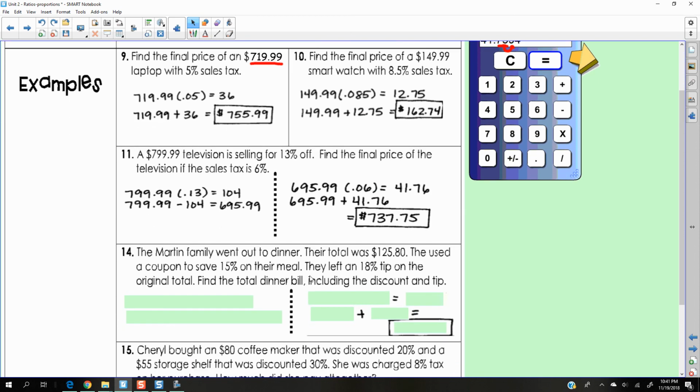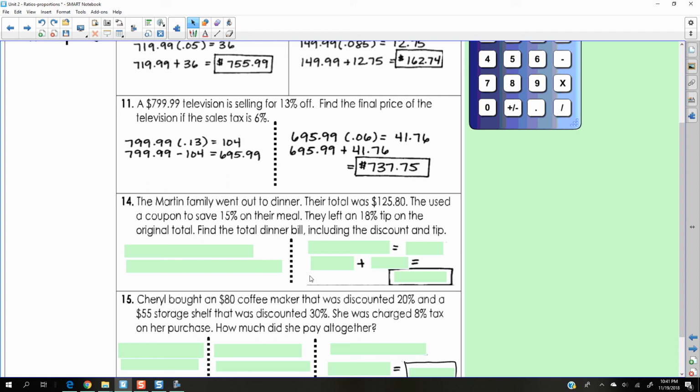All right, I want you to try the next two. Notice this has two parts. I'll read it to you, and then I want you to figure it out, and I'm going to be coming around helping. But you got to really try this. This is really a life skill that you really need to know and understand. So when you go shopping, you know exactly what the discounts are, what the tips are. Okay. All right.